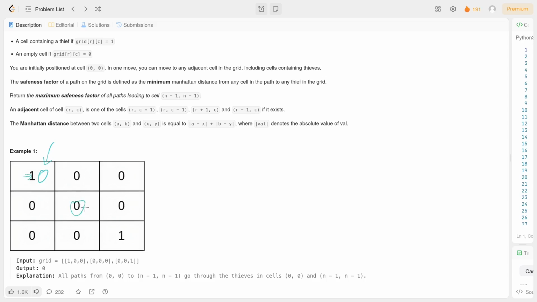Okay. What about this cell? Well, the distance would be 2, right? Because you can go right then down. You can also reach a thief by going this way. Okay. So each cell is basically going to have some measure of safety.